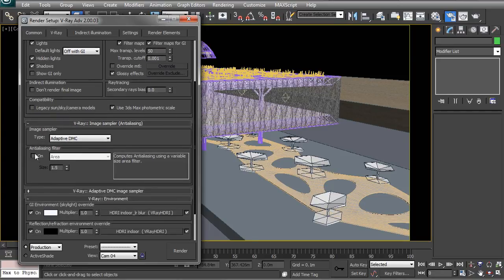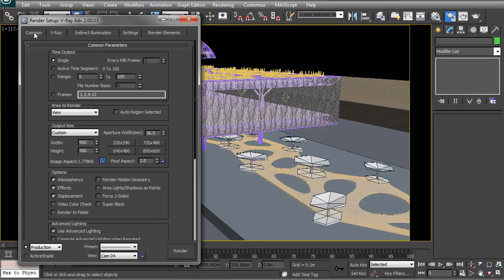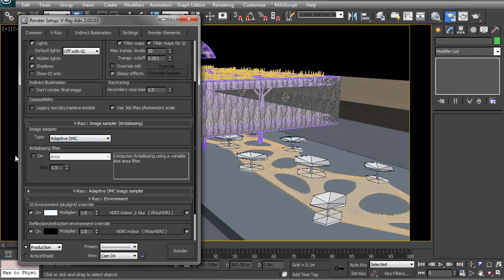If you do want anti-aliased results, you may want to do that. You will, however, see that if you don't have a very powerful computer, the anti-aliasing in itself will end up chewing a lot of time. So most of the time I just increase my render size instead of using an anti-aliasing filter in the actual render.